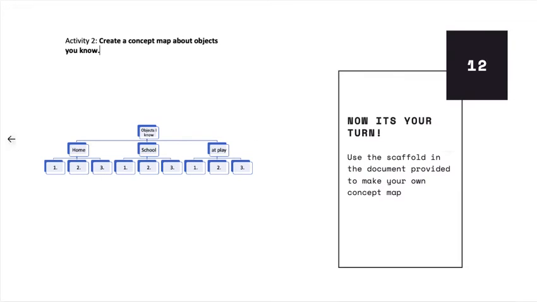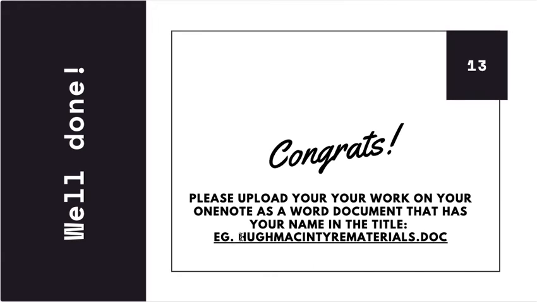Once you have done that, and this is what yours will look like, what I want you to do is to save that Word document with both the first activity as well as the second, and I want you to make sure that you're saving that Word document with your name. So it should say, well, for me, it says Hugh McIntyre materials, and then it will automatically say .doc or .docx, depending on what version of Microsoft Word that you have. So first name, last name, and then materials, save that, and then upload that onto your OneNote page, and I'll be able to see your awesome work.